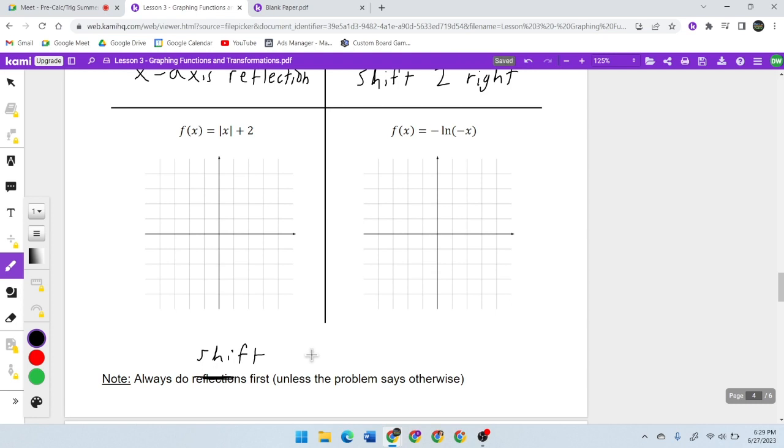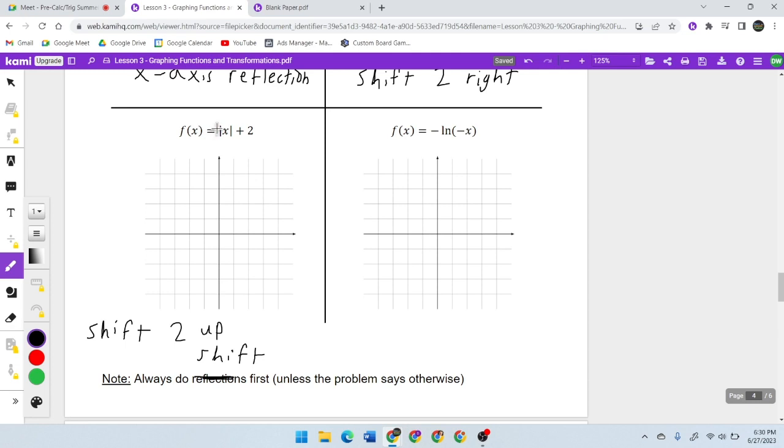Okay, next, we have the absolute value of x plus 2. You'll notice this is actually not a reflection at all. So I'm not sure why this is in the reflection category, but it doesn't matter. What is this? This is actually like the easiest example ever. It's literally just a shift 2 up. I have a feeling I definitely missed.